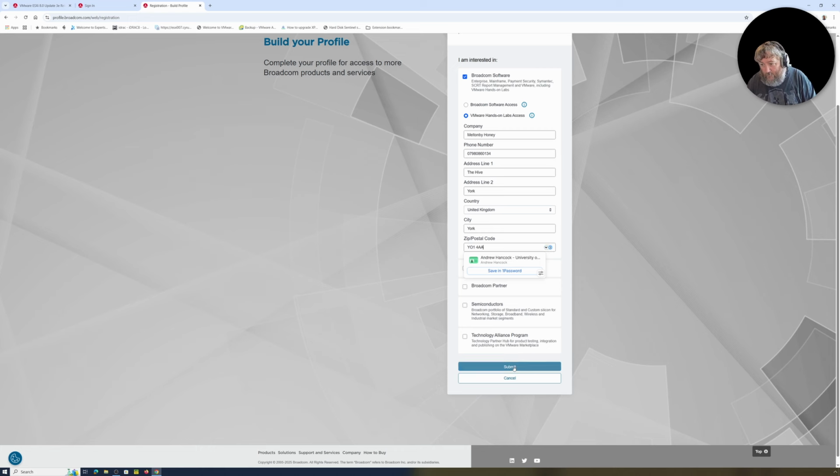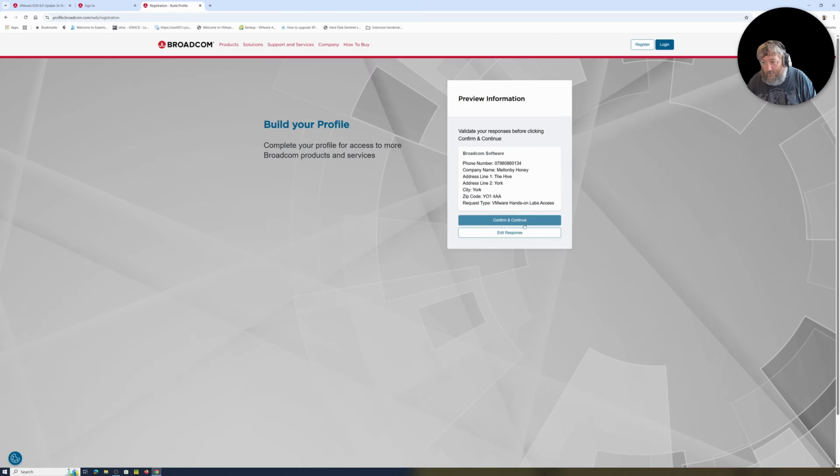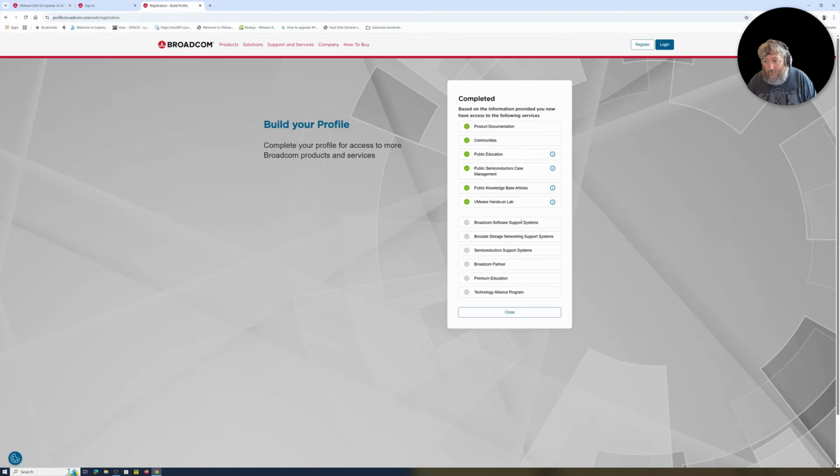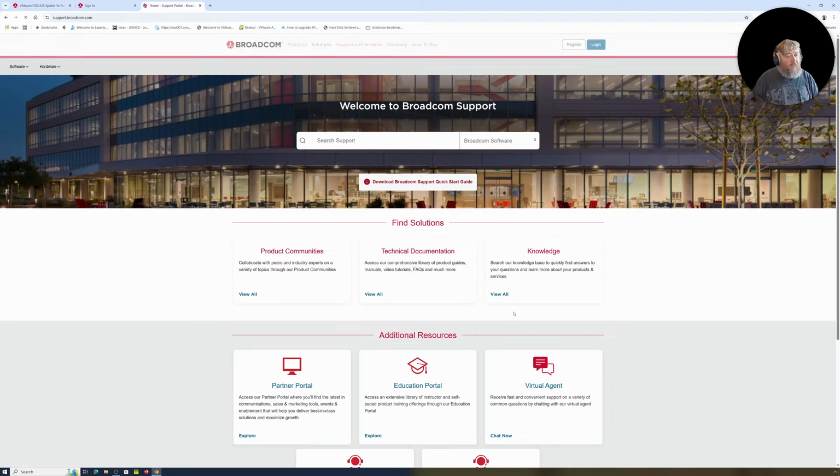YO14 4AA. Submit. Confirm and continue. Close. You don't have to build a profile, but if you want access to VMware hands-on labs, then you will need to create a profile.